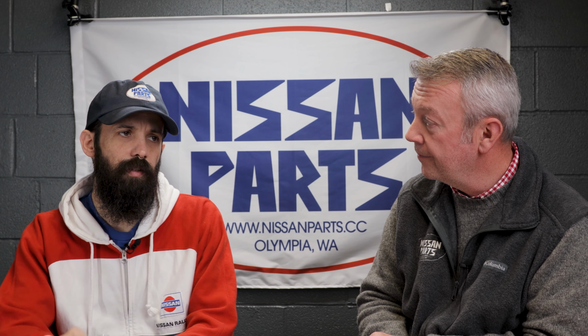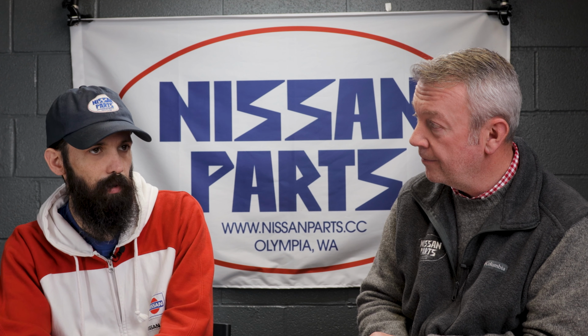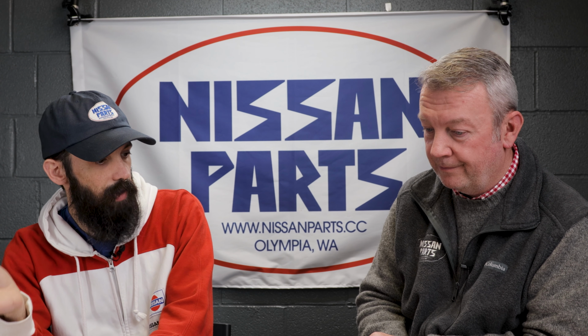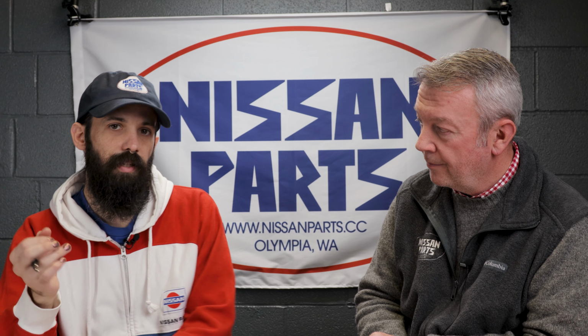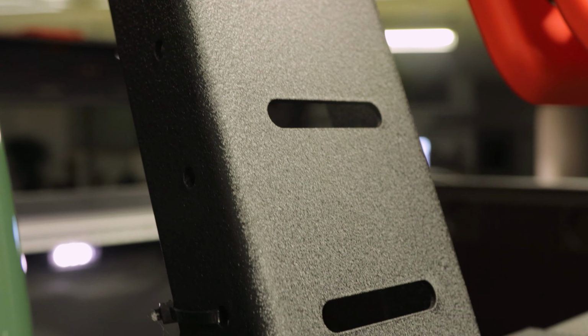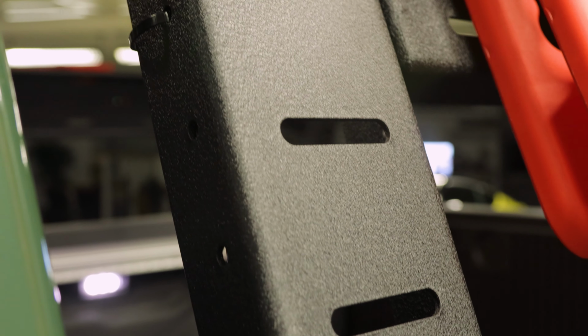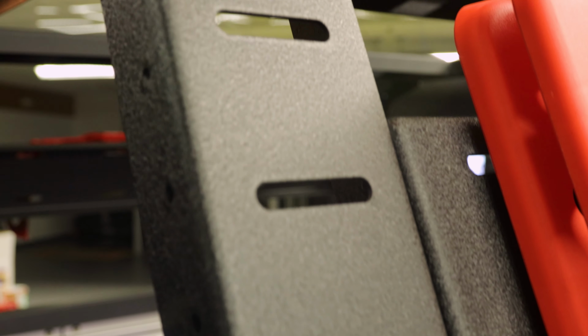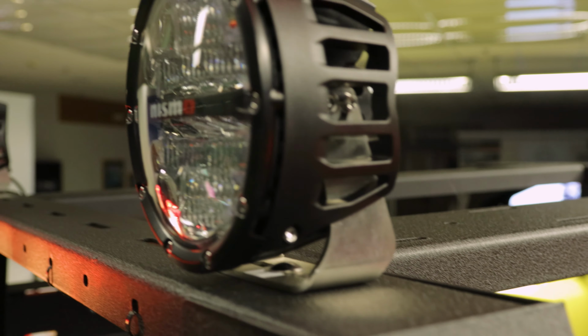Now, one of the things that I had a hard time with when we were getting components to kit this rack out, with the traction pads and the high lift jack and all that good stuff, was how do we mount this stuff? Nissan and Nismo do not provide anything to mount with, and geez Louise, you do not believe the trouble I had finding stuff that isn't specifically made for this rack or that rack, and it won't work universally between things.